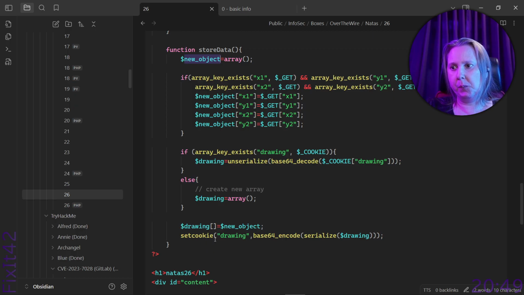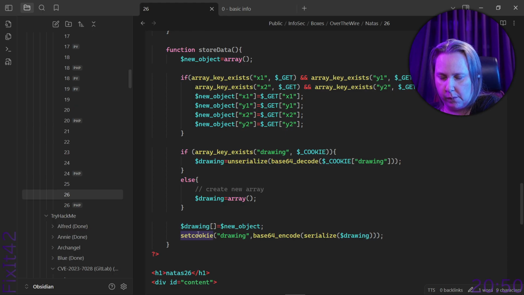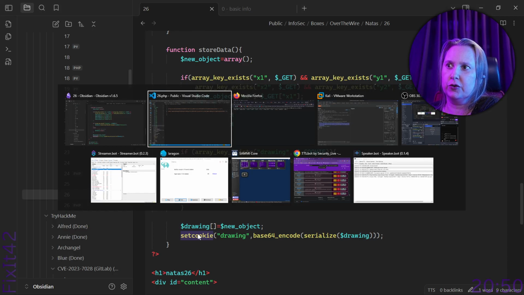There. And then we're saving it back to the cookie. Set cookie. Drawing. So you can do set cookie with the different ones. So you just set the cookie name and this. So it's too obvious for me to check it up, or is it? Let's see. Can we set several cookies with it?